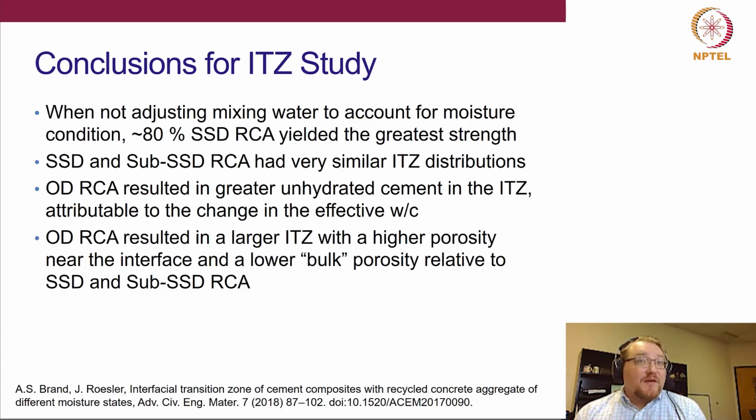Since we're changing that effective water cement ratio, we do see differences in the performance when we do have oven dry RCA. Particularly, we do see a higher porosity near the interface, and then a lower bulk porosity when we have oven dry relative to SSD and sub-SSD.